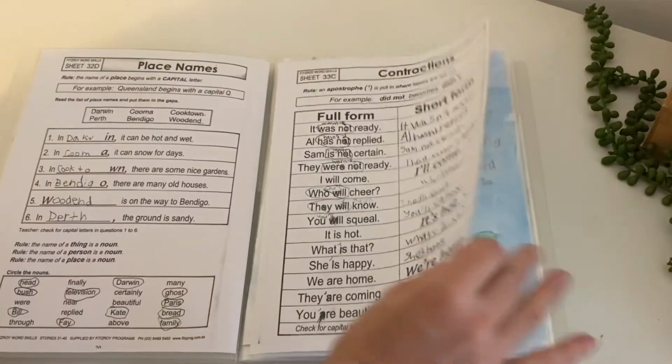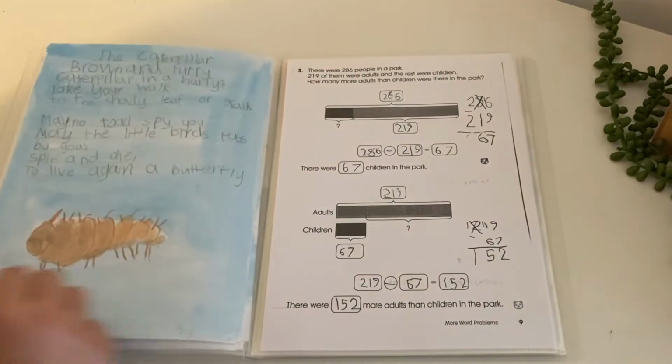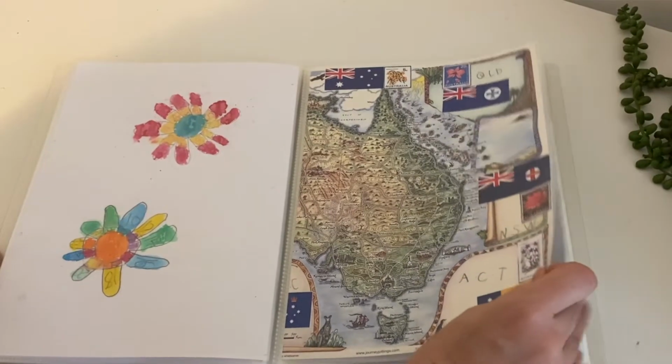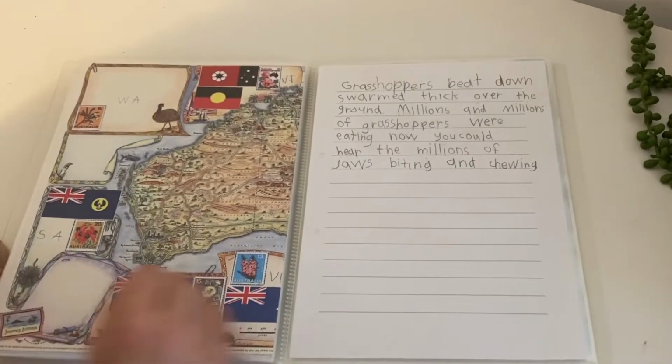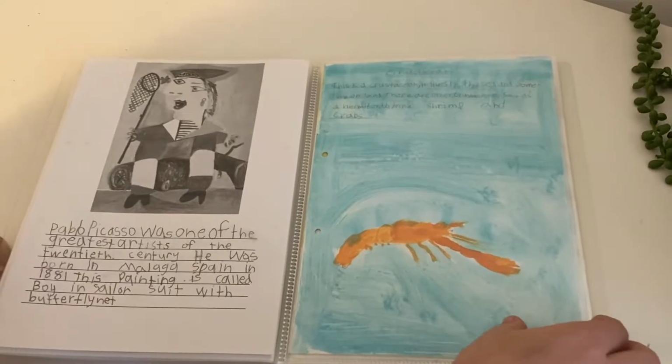Yes. And another way that we would do is I would get a portfolio just like this, and I just pull out a work sample of the beginning of the year and then a work sample of the end of the year for each subject. So I might have the beginning of the year, that's how they looked, and then or just different worksheets we did, or different copy work. That would just show them that we had covered each subject quite well. It doesn't have to be heaps of stuff, but just lots of little work samples. Yeah. And also the kids love that too. Yeah. They like looking back on their work.